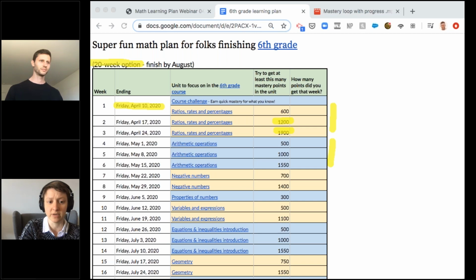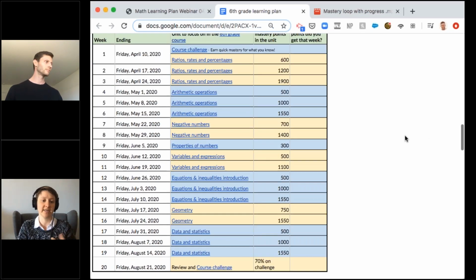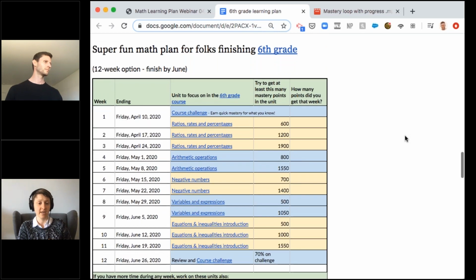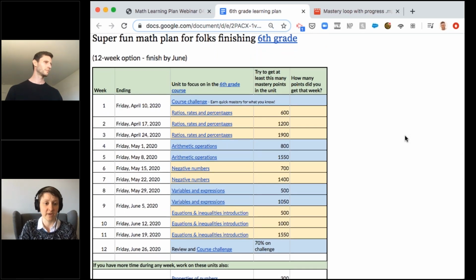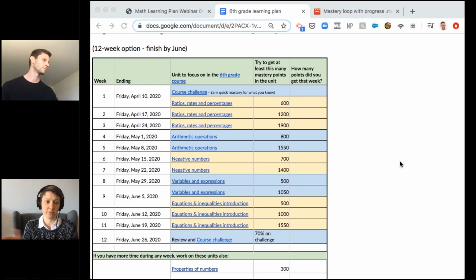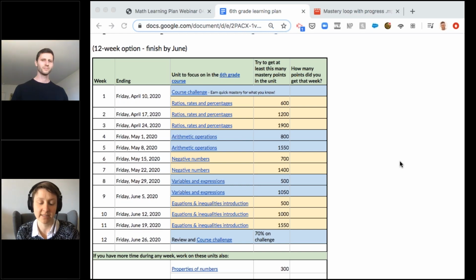You're going to want to decide between the 20-week and the 12-week options. If you keep scrolling down here, you would see that there's a 12-week option that has you finish by the end of June. That just depends on how much time you want to invest. You're going to be able to fit in a little bit more content if you go with the 20-week option, but we wanted to make sure that if you want to spend only a shorter amount of time and get to maybe the time when the school year would typically have ended, that you're able to hit all the really high points. So that's what the 12-week one does.